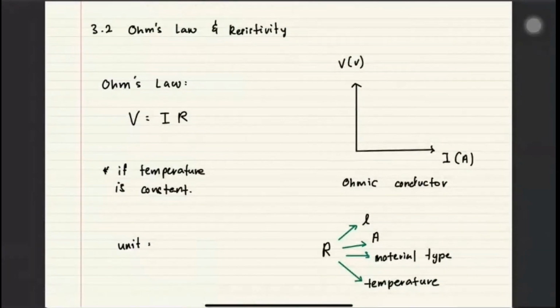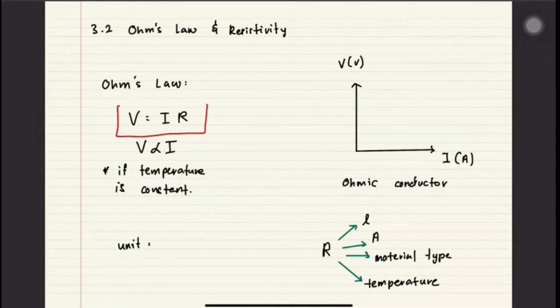So Ohm's law actually you already learned in school, where V is equals to IR. Ohm's law state yang V will always directly proportional to the current. Okay, V is directly proportional to the current as long as the temperature is constant. So maksudnya resistor tu constant lah, baru kamu akan ada V directly proportional to current. So this is one of the most common formula that you might use in this chapter, V equals to IR. So I think kalau sebut dia semua tahu kot, V equals to IR.